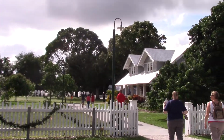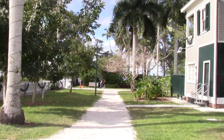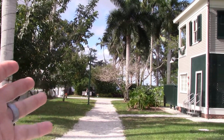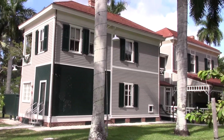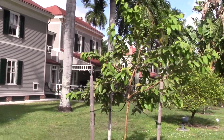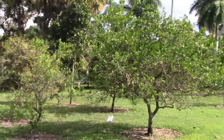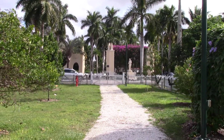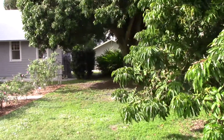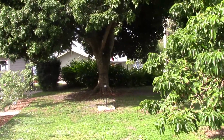It's amazing that when they moved out here, there was hardly anybody out there. All there was just the ocean or the Gulf. And they lived out here in pretty much seclusion almost. And then all the rich people moved in across the street. Okay, so that's not the Gulf over there that I was seeing. That was the Caloosahatchee River.